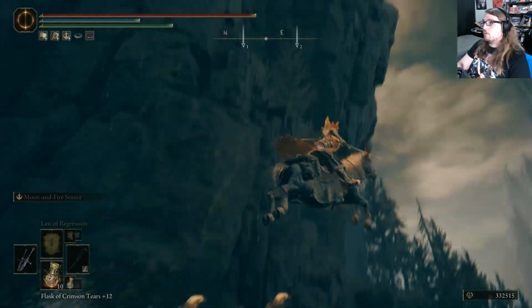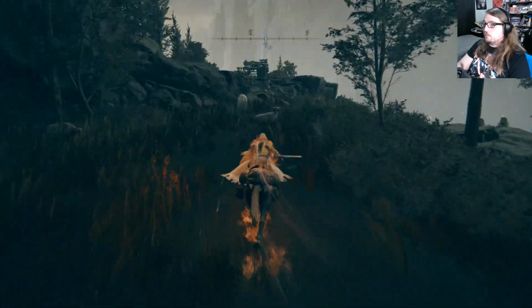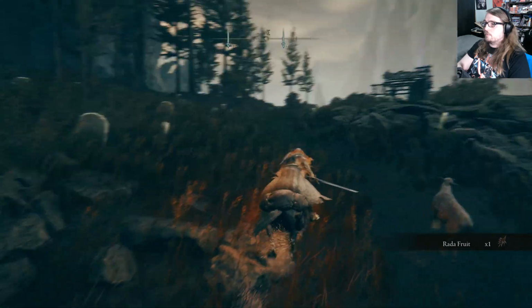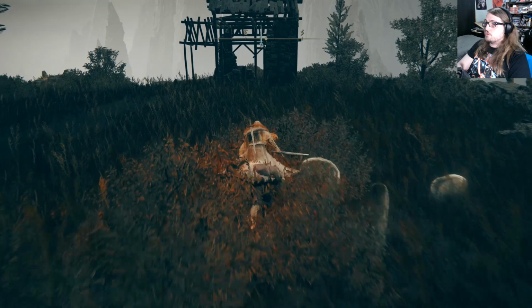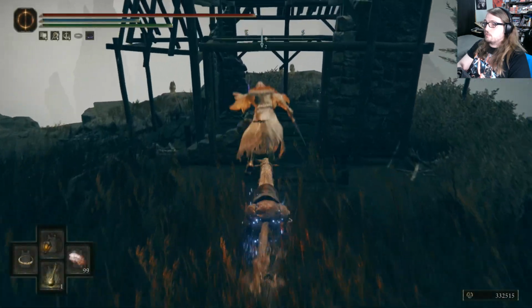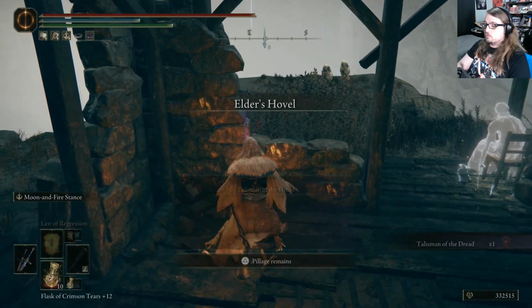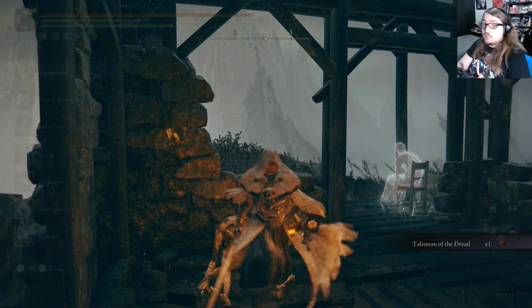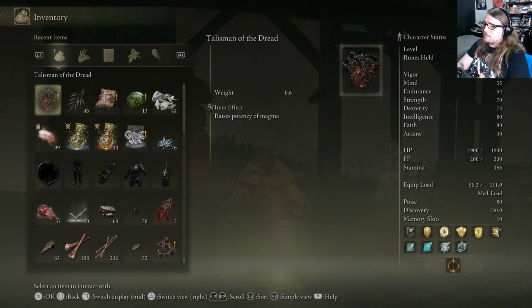There's a spirit spring here. Oh, found it. Okay, I don't know how I didn't see it. Wow, there's just a back way into this place, huh? Fascinating. Is there anything in this shack? There is. And a guy. Elder's Hobble, huh? Talisman of the Dread? Excuse me? Raises potency of magma?